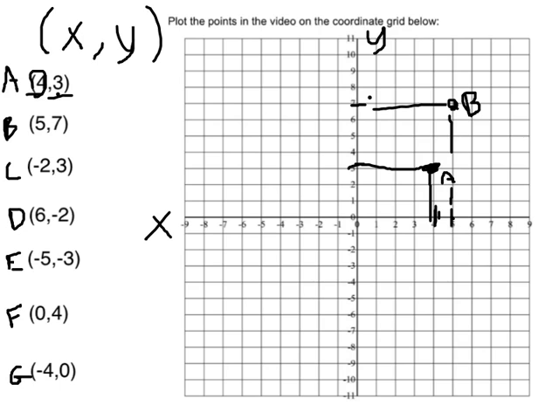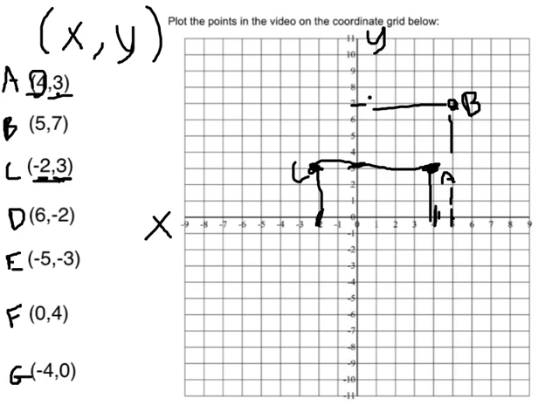For point C, my x-coordinate is negative 2. That means I need to go to the left and see where I find negative 2 on my x-axis. Then my y-coordinate is 3. So I'm going to go up to positive 3. And where those two lines meet is going to be my point C.